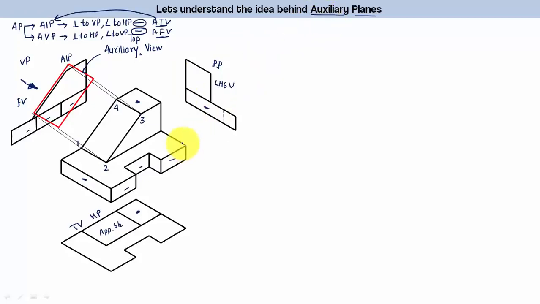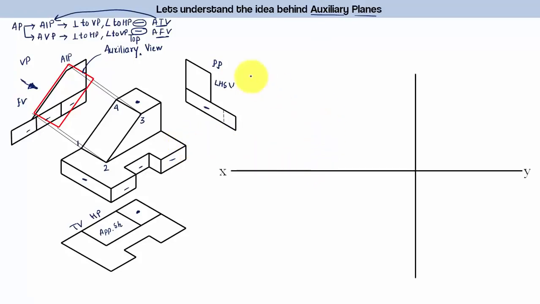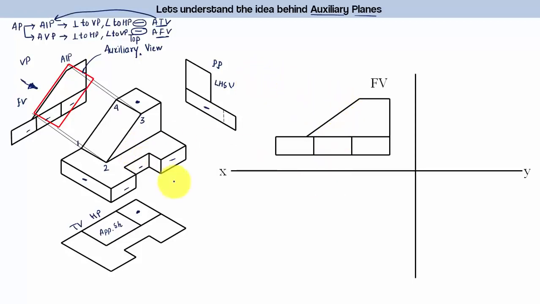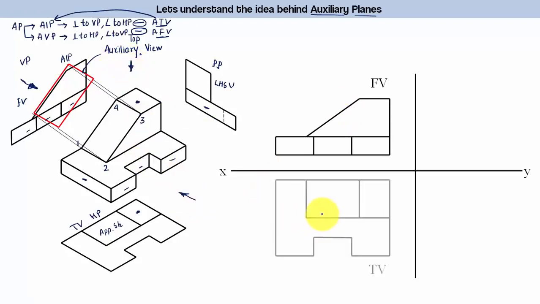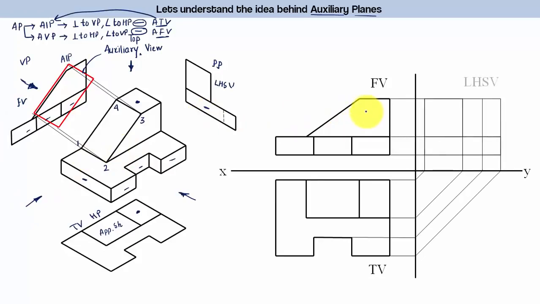All right, now let's understand how to do this on a drawing sheet or on plain sheet of paper. And for that, here we go. So over here we have the front view. Okay, that's the front view. When we look at this object from over here, that's the front view. When you look at this object from the top, this is what you're gonna have. That's the top view. And when you look at this object from the side, you're gonna be getting the side view. Okay, it's gonna look something like this. There you go, and that's the side view. This L shape is something that you're gonna obtain.